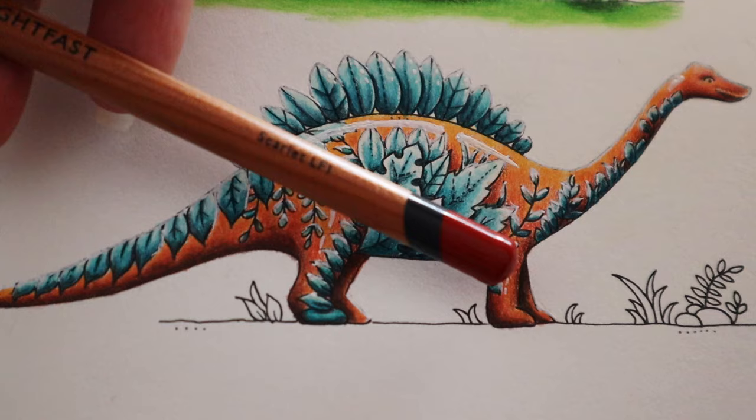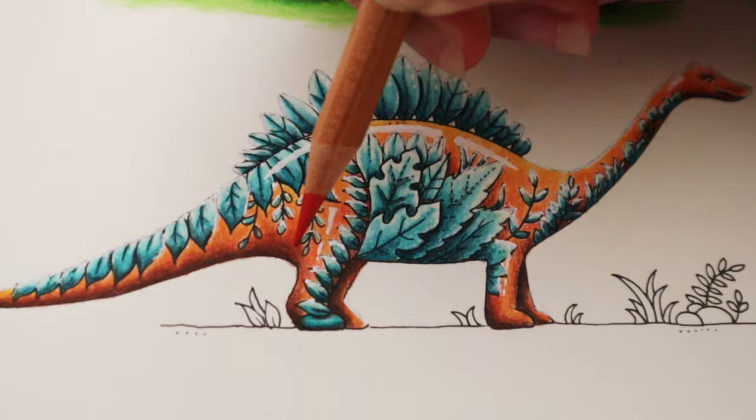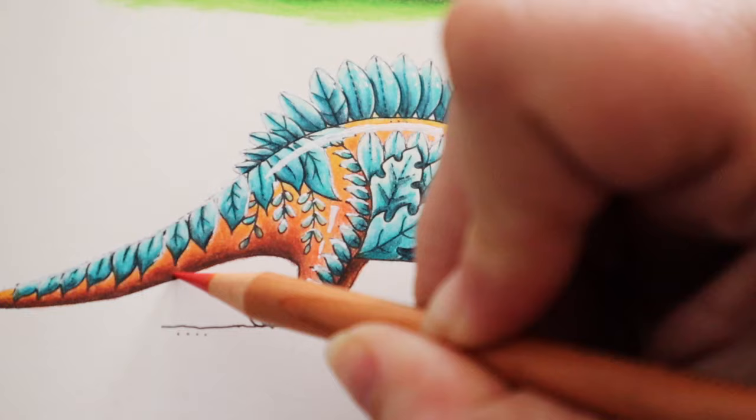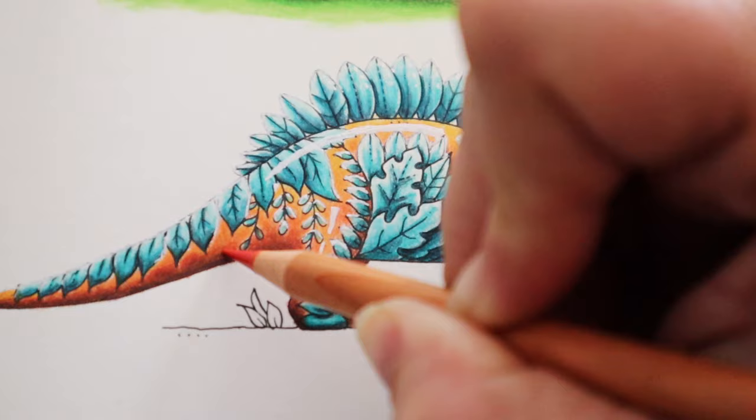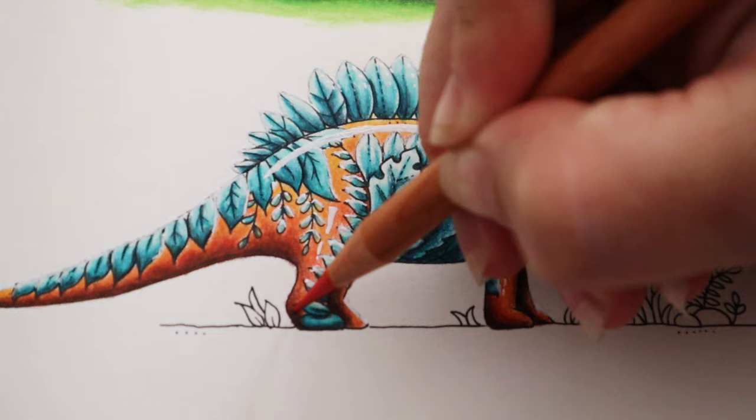And while I do that, I'm going to start adjusting a little bit more. Quite often when you've removed some outlines, you'll see whether your picture makes sense or not. And that's often the time to go in and adjust your shadows. You might want to make your darker areas slightly darker to have your highlighted areas pop out a little bit more. So that's what I'm doing here now.